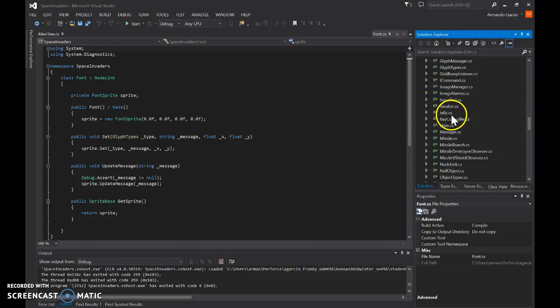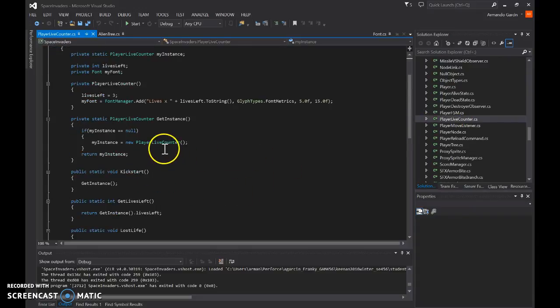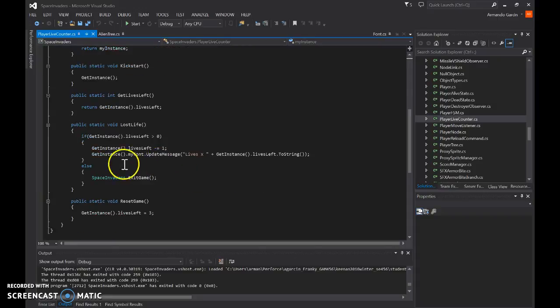Last but not least, score manager, very simple. Each time an alien dies, just tell the score manager to add points. The score manager handles its own fonts, which are up here. And finally, there's one player life counter, which shows how many lives you have left. Right now, because I don't have the screens up yet, the moment you die, there are no more lives left, and you just exit the game. And that's it, I don't think there's anything more to add.